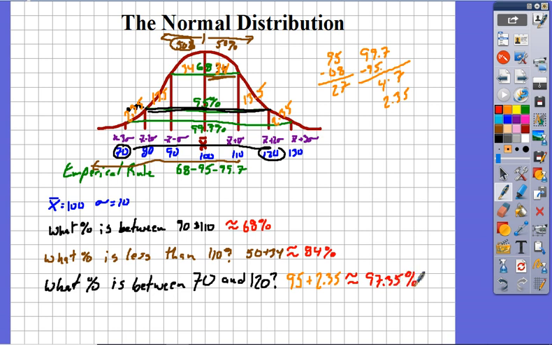We will in the next lesson figure out a way to do this more accurately, and more specifically what to do when our values are between any of these. We chose a nice easy example where the mean was 100 and the standard deviation was 10, but this can work for any mean and any standard deviation. Always a smart idea to do the drawing so that you see what's going on, so that you can then either use the empirical rule or what we're going to use next class.